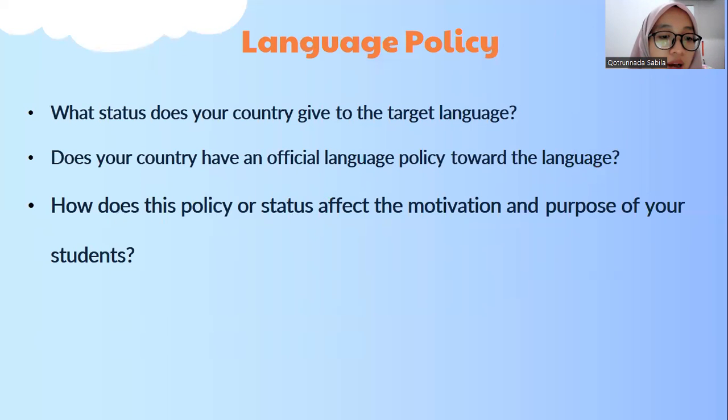Language policy and planning is extremely important because it has direct and substantial consequences for society, economics, education, and culture. And many educational organizations, including Teachers of English to Speakers of Other Languages (TESOL) and the American Association for Applied Linguistics, support the latter policy.